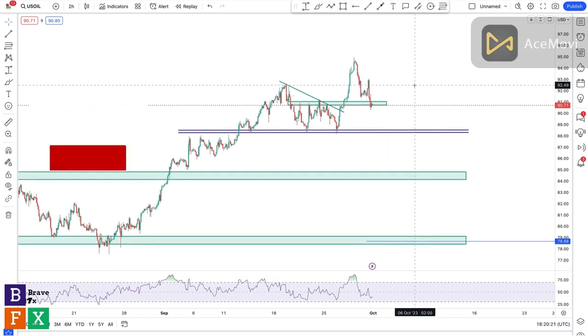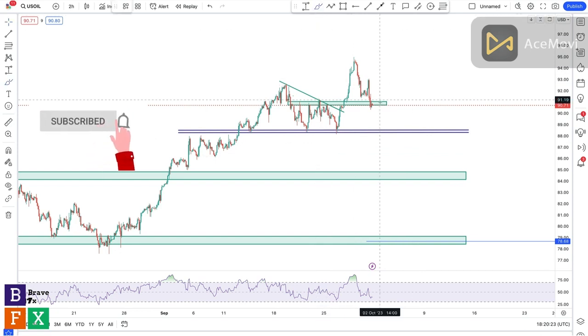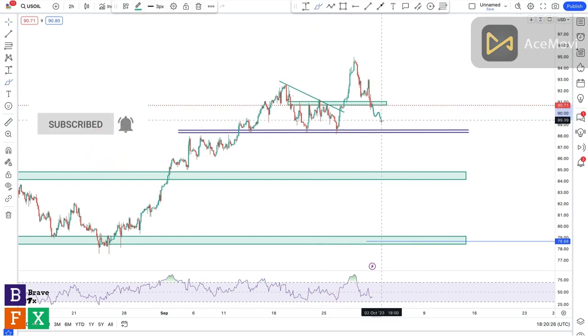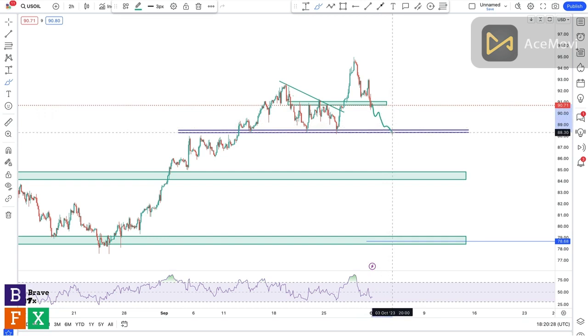I don't think this bullish momentum is coming to an end anytime soon. So I'm expecting price to slowly creep to the downside, aiming for this support level, where I'm going to look for opportunities to go long, just like I explained on EUR-USD. So at this price level, if you're looking to get in quickly, you could watch out for reversal candlesticks like dojis, or bullish engulfing candles and so on, with a good confirmation or a good bullish momentum for you to go long off of this support level on crude oil.